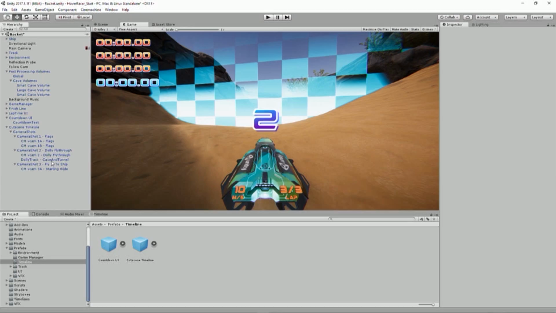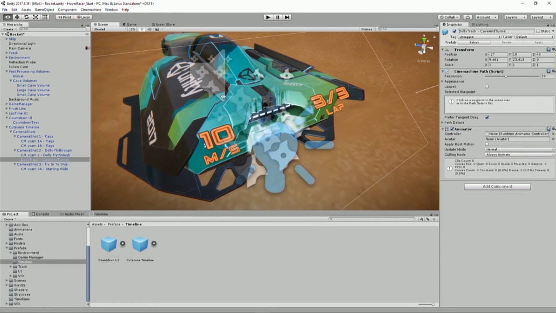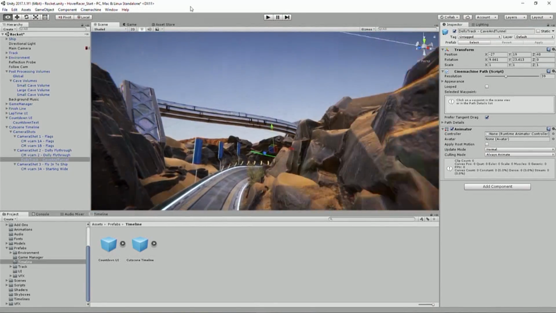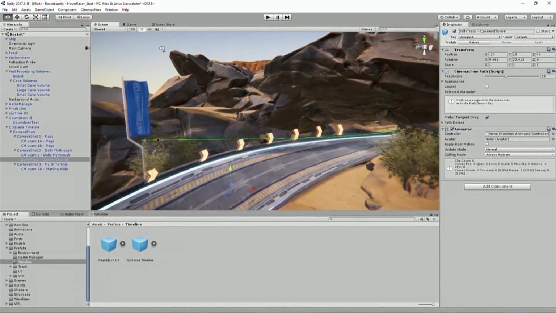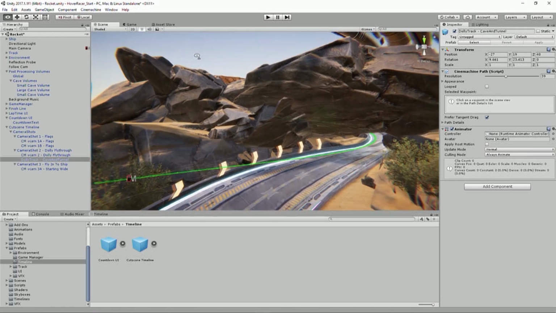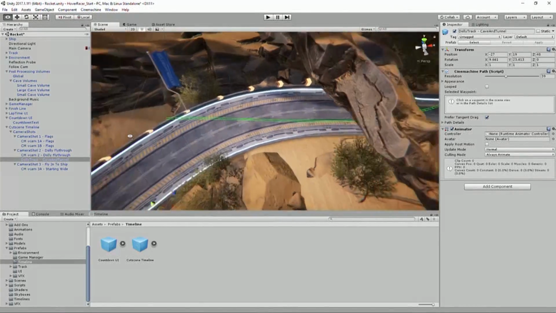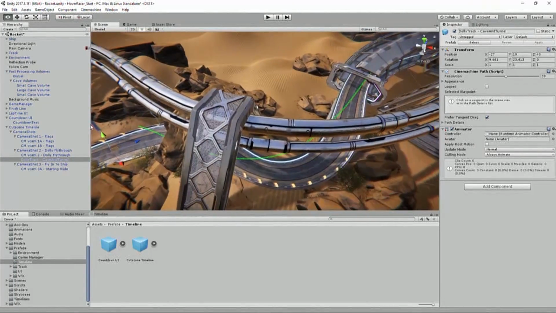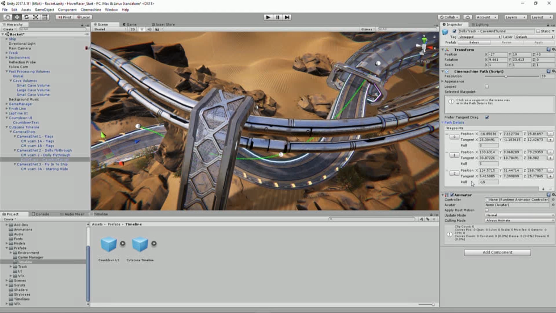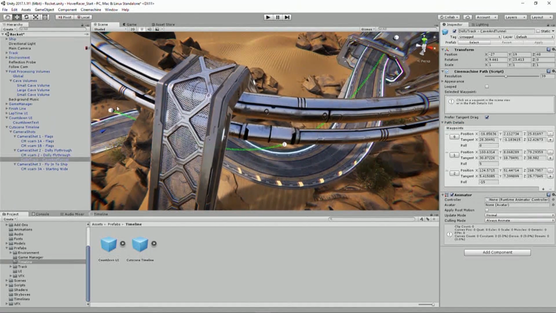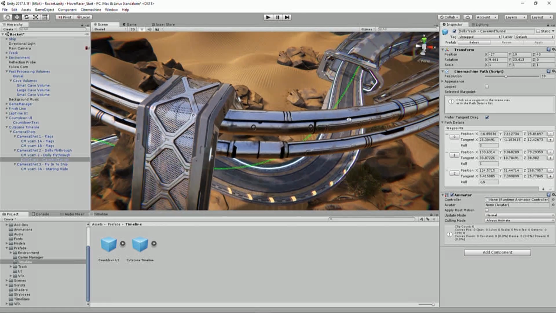If the term dolly doesn't mean anything to you, just think of a train track or roller coaster that the camera moves on as it looks at stuff. So we're just basically setting up a path that the camera will follow. And if I fly up here, that green line is the dolly track. I've tried to make a very simple one, not too twisty, but this dolly track has a series of waypoints, as you can see here, and each of those waypoints can be grabbed and moved and manipulated. So we have waypoint 0, waypoint 1, waypoint 2, just making this nice curve.